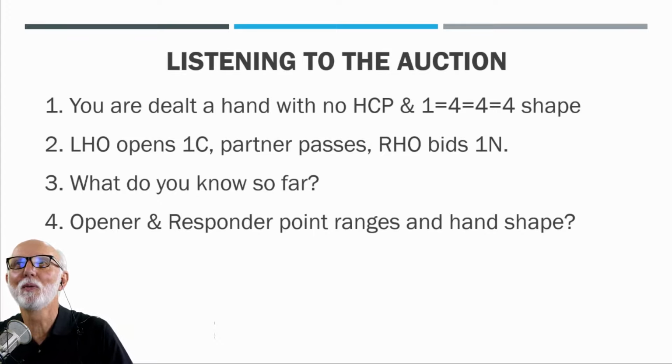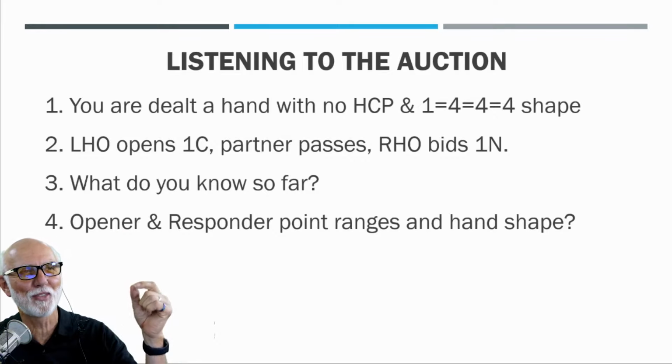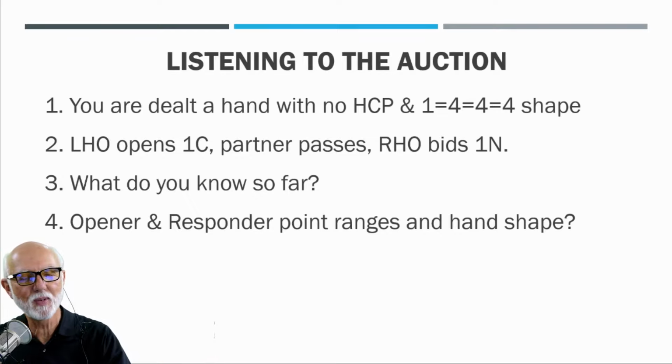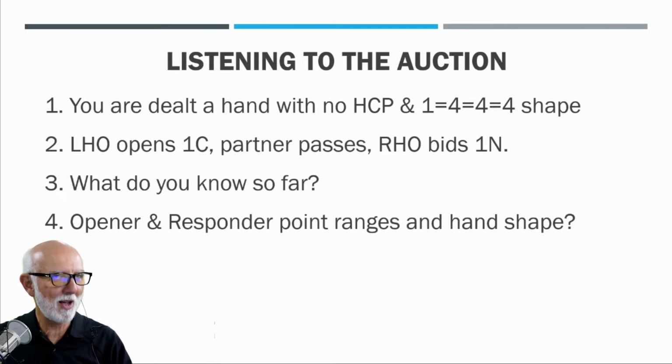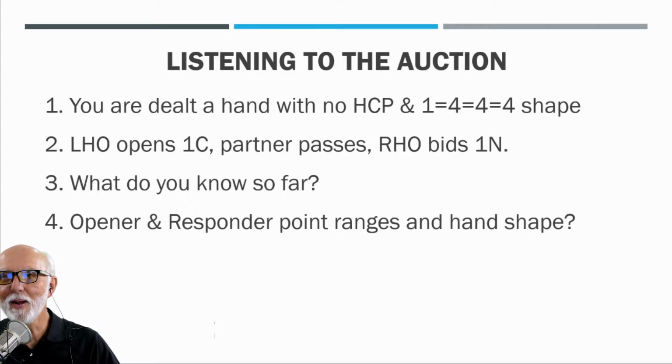Good. Truly, responder has no 4-card major. You are right on, and that's what I'm thinking about. I was expecting somebody to bid spades. Now, I guess it could be that maybe the opener had 5 spades and 6 or 7 clubs. It could happen, but I'm not going to figure on those types of rainy days. I don't think the declarer has 5 spades. It could have 4. Here someone is no 4-card major, right?